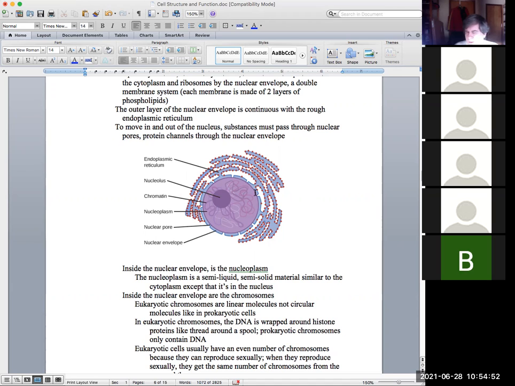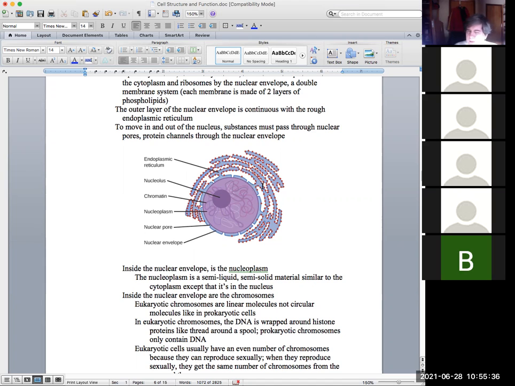So this outer line around the purple, and then there's another line outside that, kind of around this first blue. This is a membrane. Now, each line is a membrane. So there are actually two membranes around the nucleus. We'll see some other organelles later that are separated from the cytoplasm by a double membrane, but the nucleus is one. So there's an inner layer to this membrane. There's an outer layer, and the outer layer is actually a part of this endoplasmic reticulum.